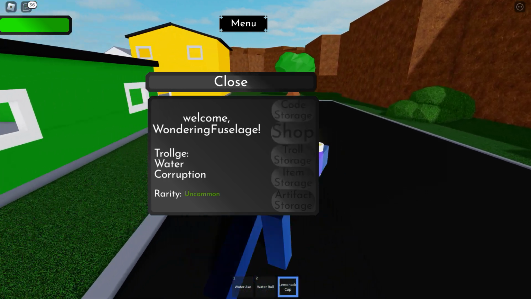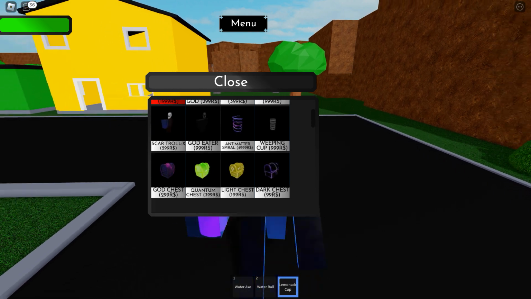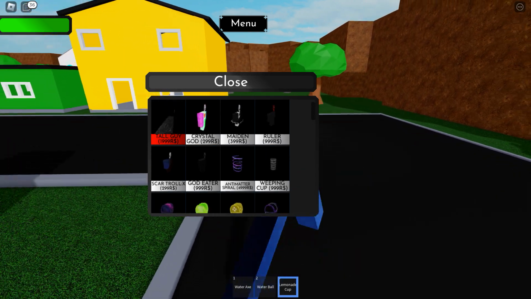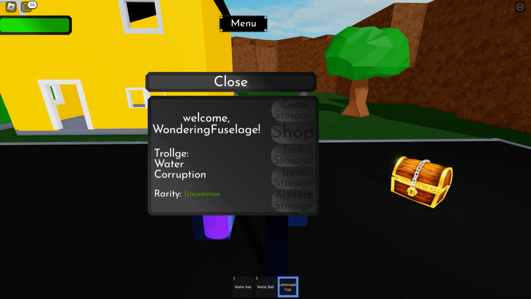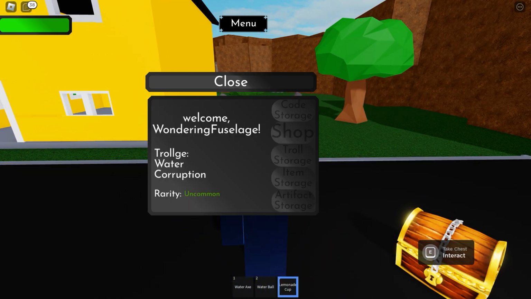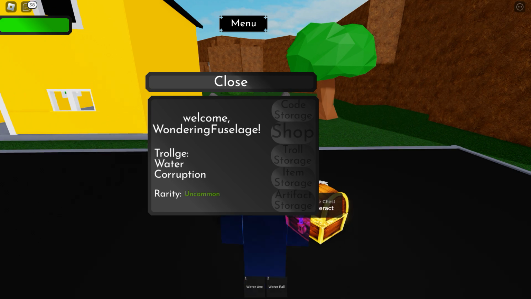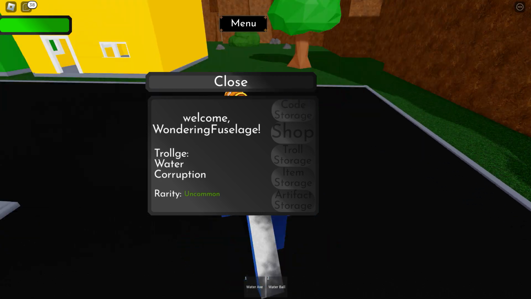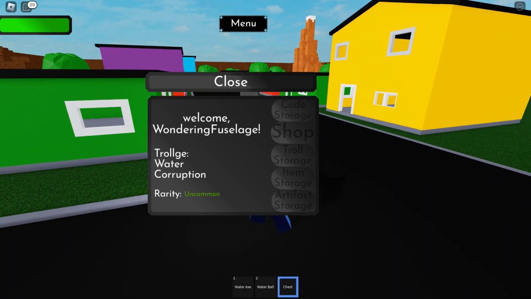We have code. Storage, we have shop, we can buy different cups and different trollges. One costs 2,000 Robux, we have troll storage, we have item storage, and we have artifact storage, interesting. So put that item up there. Are illuminated cups like the most basic kind? I don't entirely know. Maybe. Just pick this up here and see what we can do.